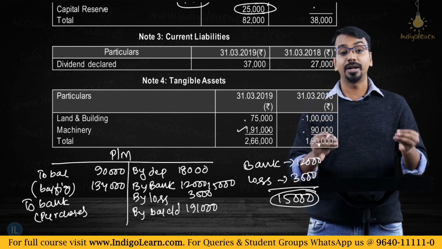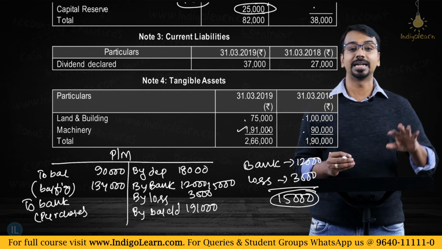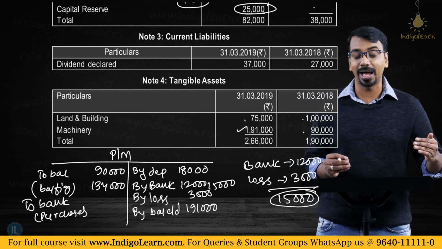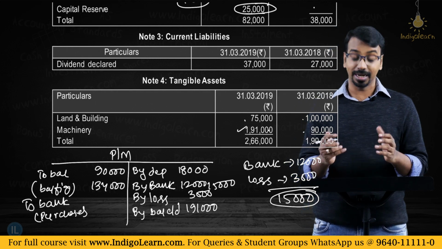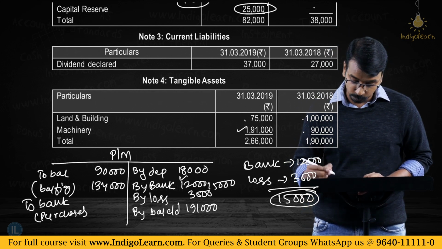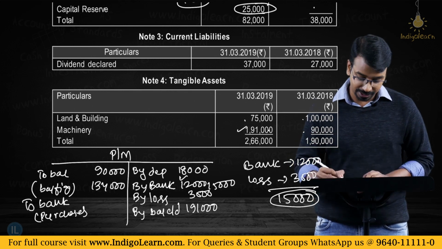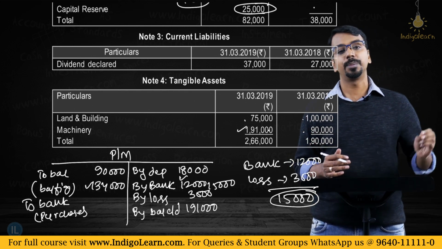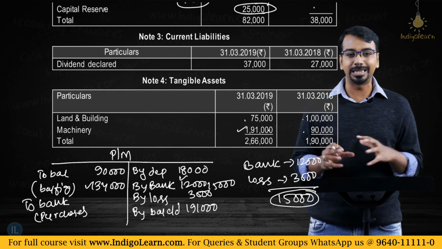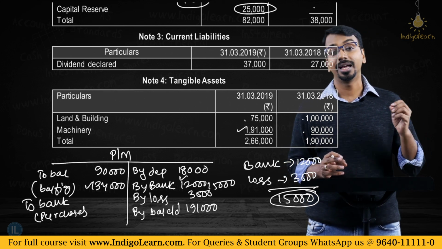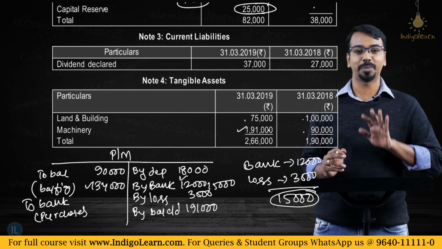Now how do you understand all this information? There is an adjustment of 3,000 of loss which you would have charged to the profit and loss statement, which means it has to be added back because that is not a part of your operating cash flow. Then there is a sale of 12,000 which will be a cash inflow from investing activities, and there is a purchase of 134 which will be a cash outflow from investing activity. So this is how you have to read the question and figure out the hidden information. As you read the question you will understand, yes, there is some adjustment.